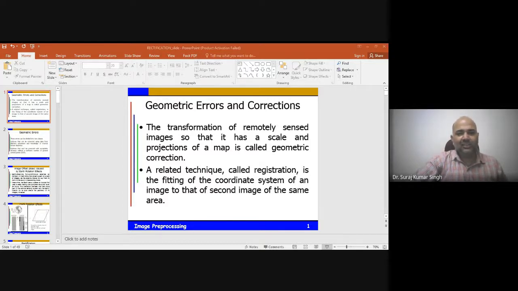So we have already completed what is shift, what is scale, what is rotation, what is skew. Image to image rectification, I have always said, is the most popular and most common process of getting your image rectified, and you can classify the image rectification procedure into two steps. Two basic properties must be performed to geometrically rectify a remotely sensed image to a map coordinate system. So what are those? One is spatial interpolation and the other one is intensity interpolation.